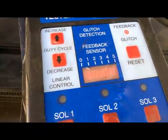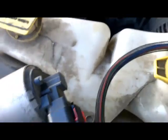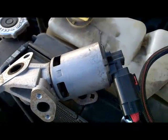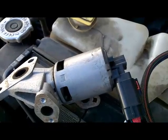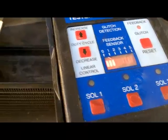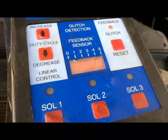So this vehicle does have a glitch. It is a bad feedback EGR signal. The damage is inside the housing. In other words, this EGR valve will have to get replaced, because the EGR valve is giving a false signal back to the computer, making the computer activate the EGR at moments where it does not need to be activated. So it causes the vehicle to either run rough or stall. It's basically a faulty pin on the EGR signal. As I wiggle it like this, that's how our contacts tend to show up with the glitch.